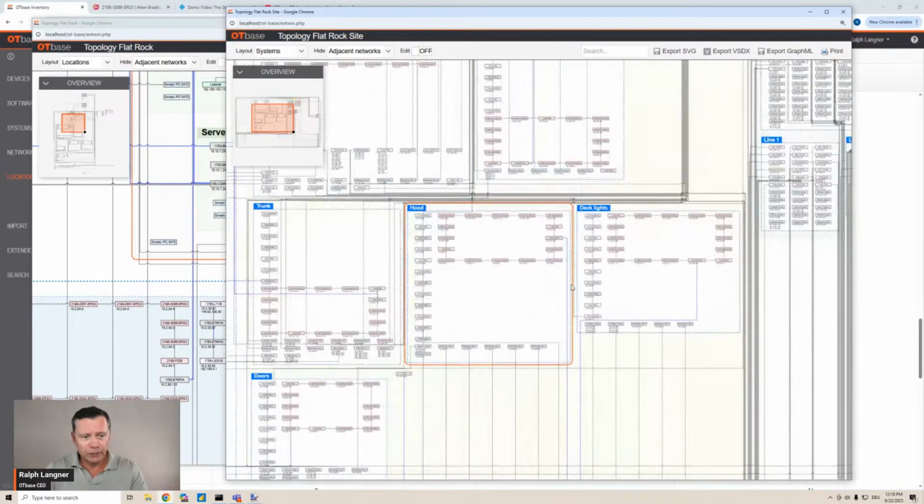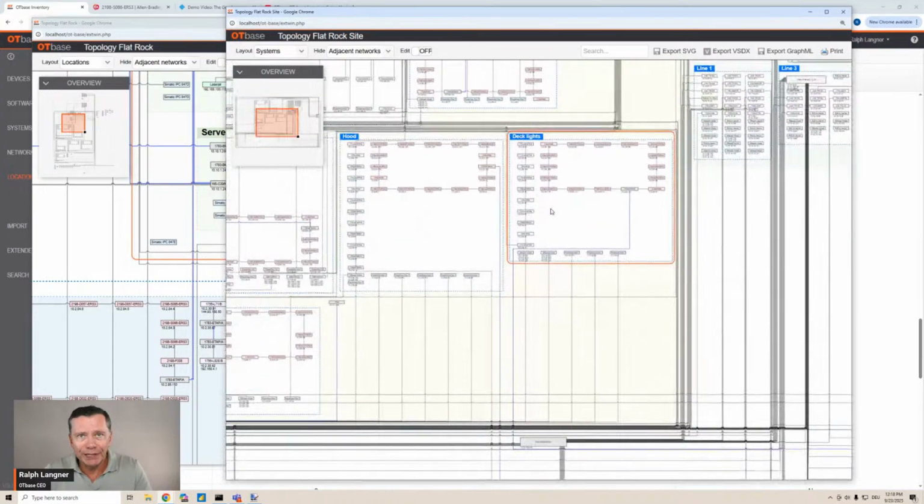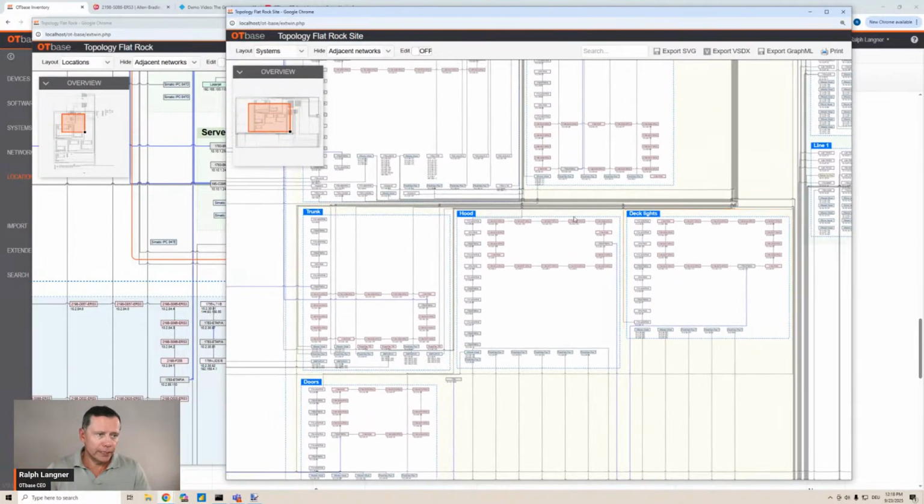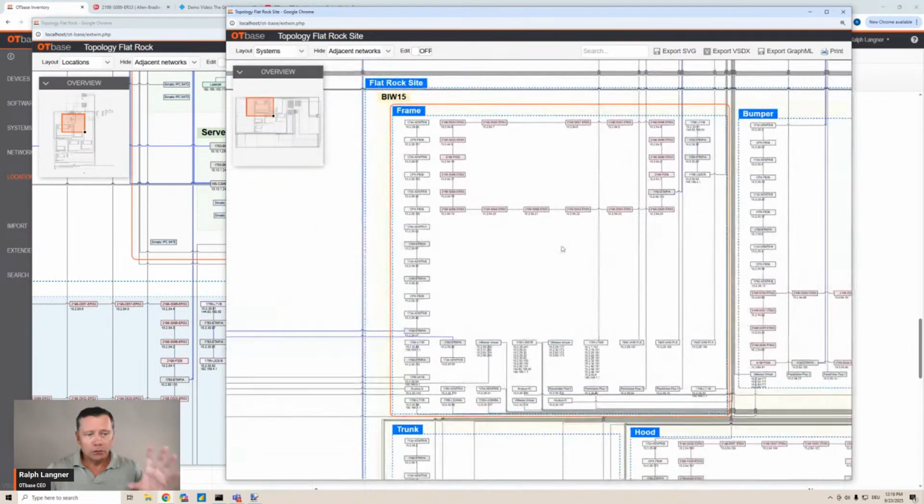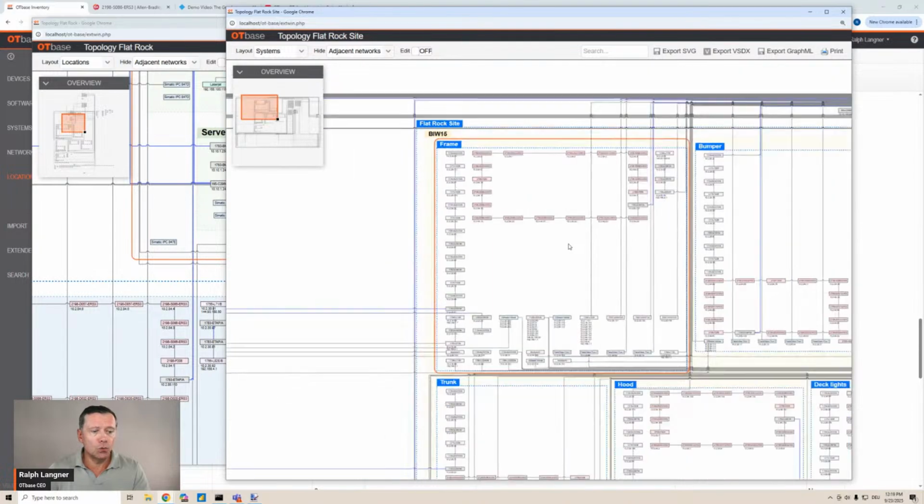on top of the physical network topology. So here you could basically see the wiring that connects the various functional units. And again, that is of arbitrary complexity. You can go into the work cells if you want to. You can go to a station level if you want to. So as granular as you want.